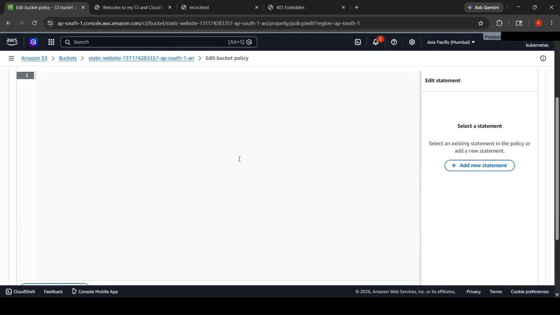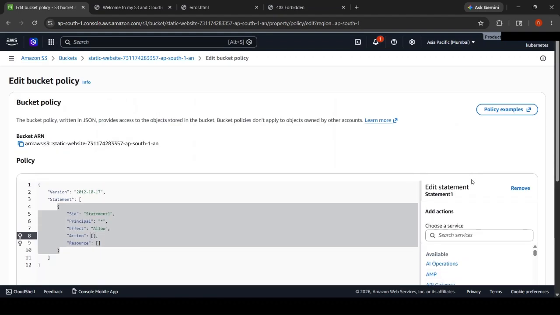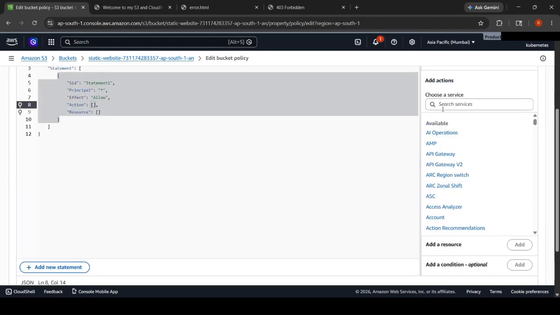So we'll go to the bucket policy and I'll create a policy where I'll allow all principals to perform GetObject on the S3 bucket. Okay, that means if any principal tries to access it, they are able to get the file.